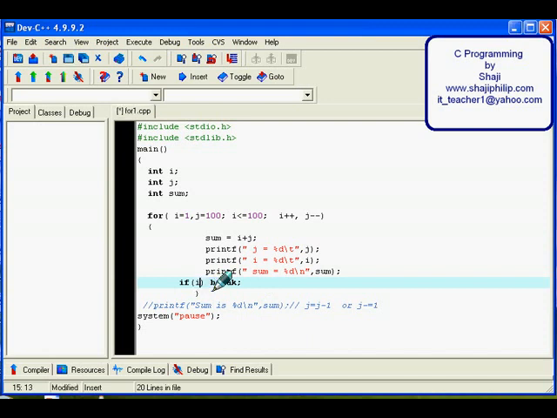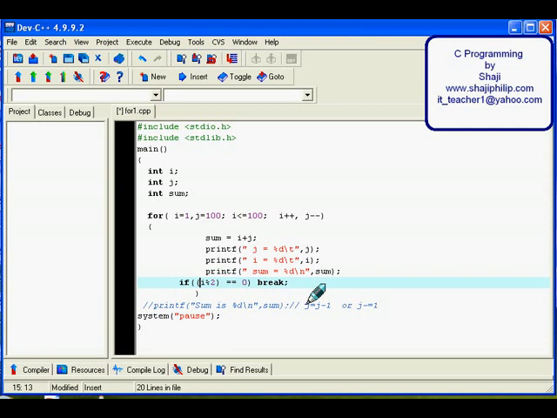This remainder operator, suppose you divide 5 by 2 with the modulus operator, 5 modulus 2, we will get the answer 1. That means it is not 0. If 2 divided by 2, 2 modulus 2, then you will get 0. That means this will give a 0 value whenever we get an even number in this series.